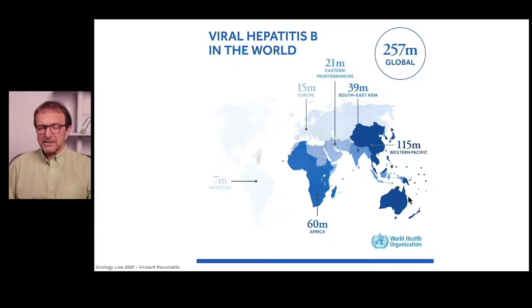And part of the problem is that the antivirals do not get rid of the viral DNA, which remains in the nucleus of cells. The virus is not cytopathic, and so we can't get rid of that. And so I did a couple of TWIVs in Stockholm a couple of years ago, 2019. And there was an investigator at the Karolinska who was doing a strategy where instead of keeping patients on antiviral forever, you take them off, and then the virus begins to reproduce, and the T cells kill the infected cells. And then you put them back on. You do this on and off, and apparently it activates these DNAs in the cells, and you can kill the infected cells. So that's an interesting one to take a listen to.